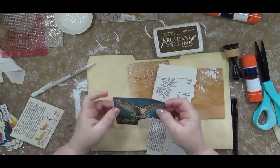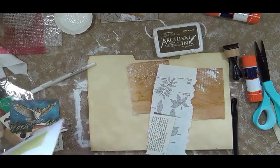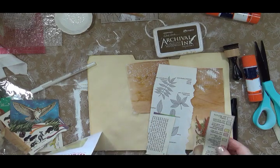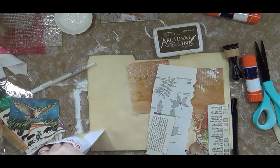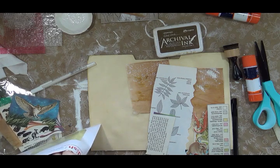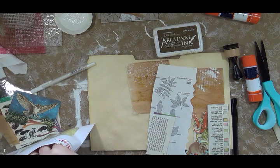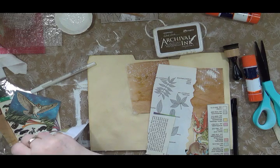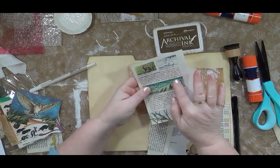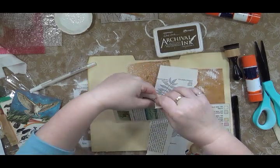I could use a piece of colored paper from this owl, or let's see what else I've got in here, my little images. I'm trying to find some color to stick in there. I'm just looking for a page. There's some of these that had sort of more scenery on them, that had some color in them. I do believe that's in the other envelope. Or this is nice with the flying. Yeah, this is nice right here with the geese that are flying. I like that. Okay, so we'll take that one.